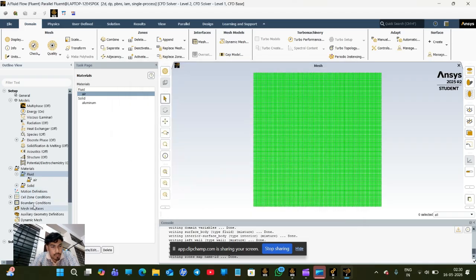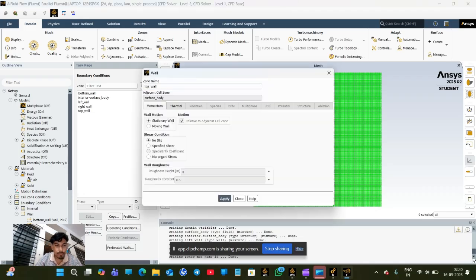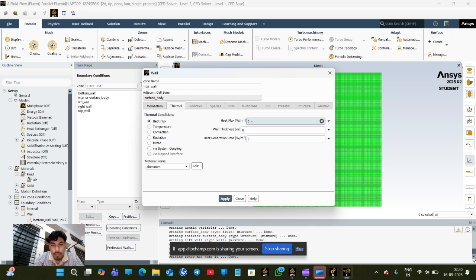Now I will move to the boundary conditions. I will put the top wall adiabatic: heat flux 0, wall thickness 0, heat generation 0. Apply, close.